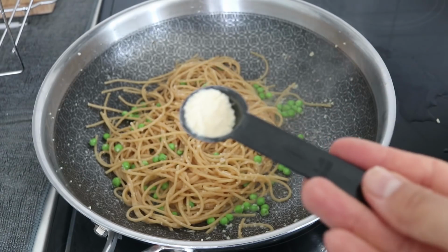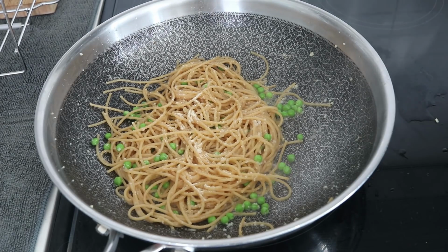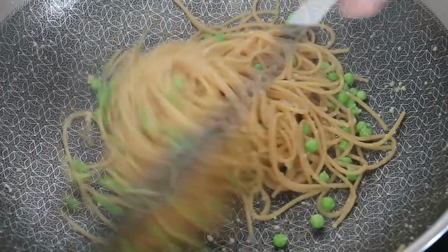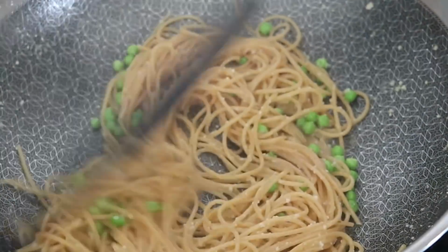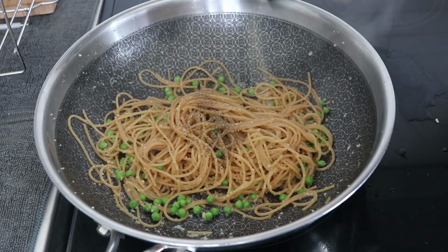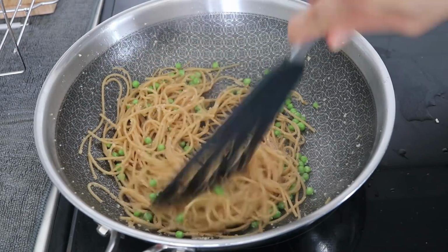And now here is the trick to making this taste extra amazing. I'm adding in 1 teaspoon of garlic salt. So this is really going to enhance that garlic flavor. And if you don't have garlic salt, you can just use garlic powder and salt separately. I'm going to finish off with some black pepper. And that's pretty much it. Didn't I tell you it was easy?